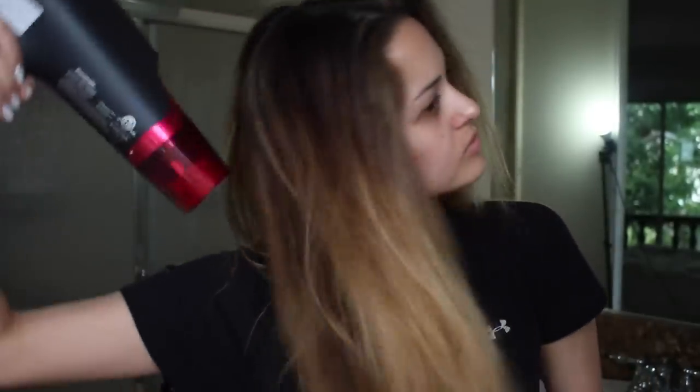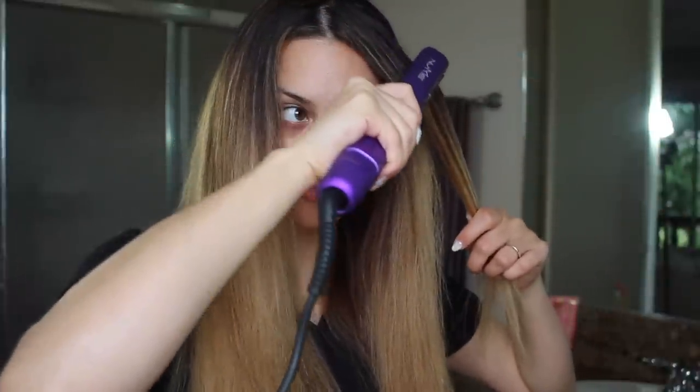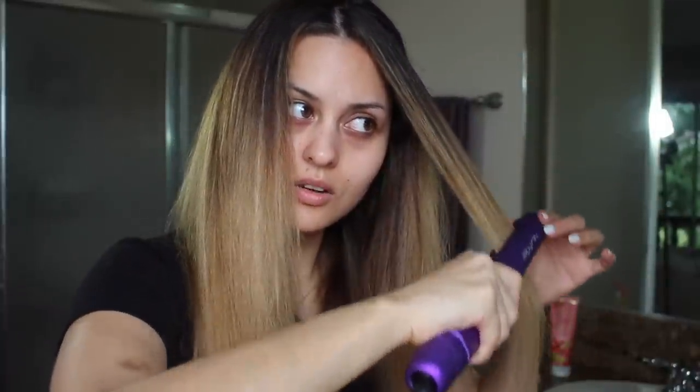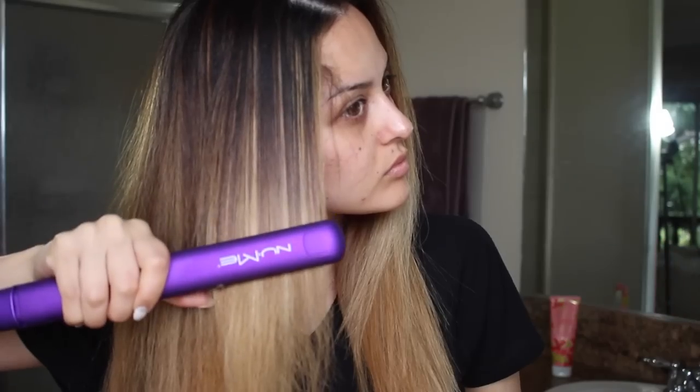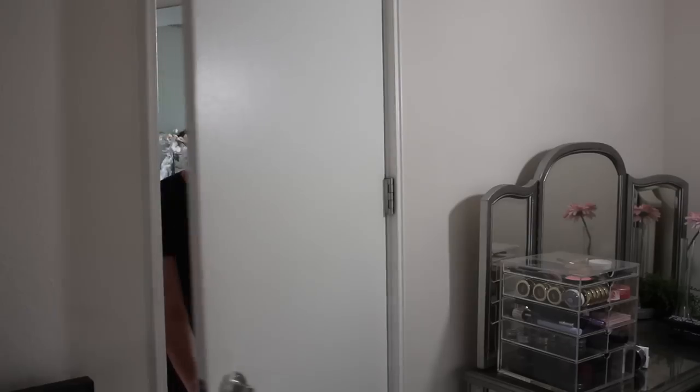To dry my hair, I'm using the Nano Moisture Infusion Hair Dryer. It adds volume, minimizes frizz, and reduces damage to the hair from brushing. It comes with three nozzles — I just use the fast-drying one so I can get out of the restroom. Next, I'm going to straighten my hair with the Mega Star Flat Iron from Uni. I have the purple one, and I really like it because it adds sweetness and shine without damaging or drying it too much. And now I'm just ready to start the rest of my day — or just chill and be clean.